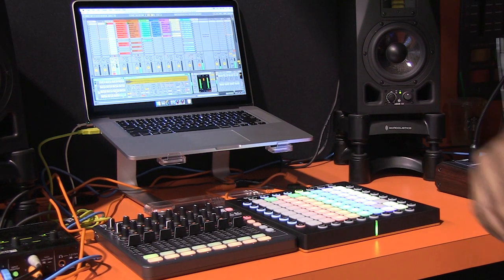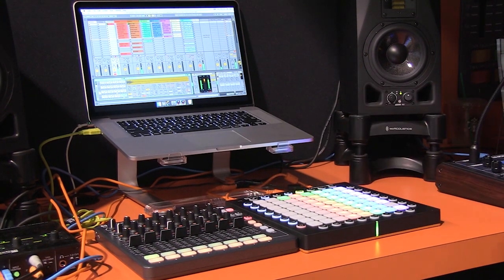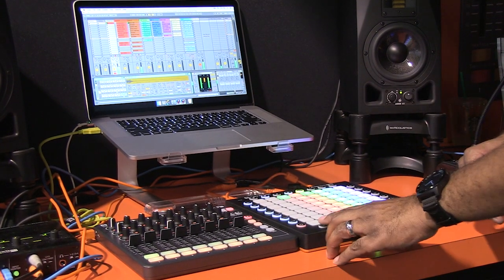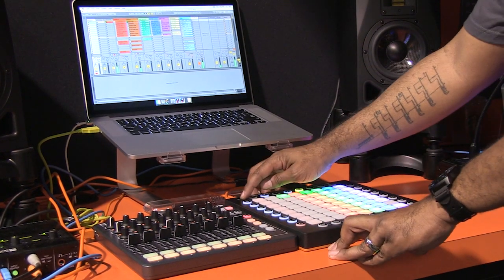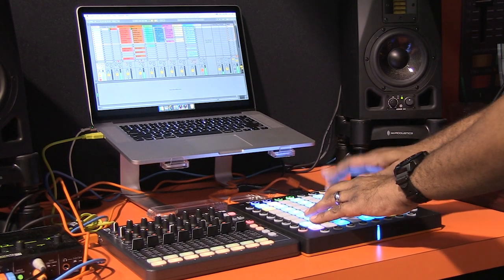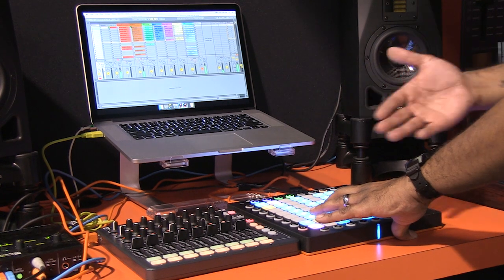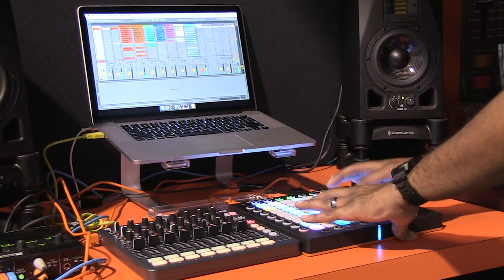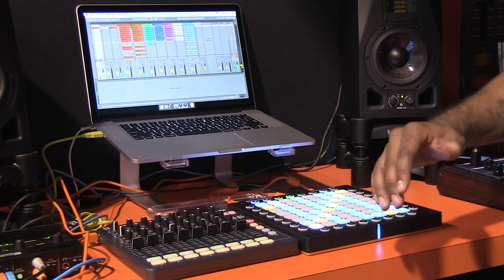I'll go back to my session mode. I will navigate to my first track, which is an audio track that's gonna get audio from the Mini Nova. So I will arm that now, record arm. First track is armed. I will go to my external note mode here. So when I'm ready, I'll record directly into a track. So now that's recorded as audio.